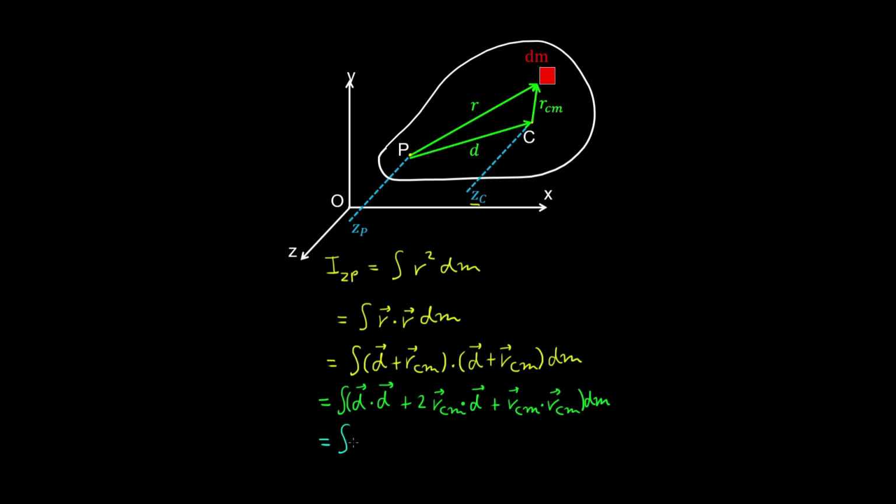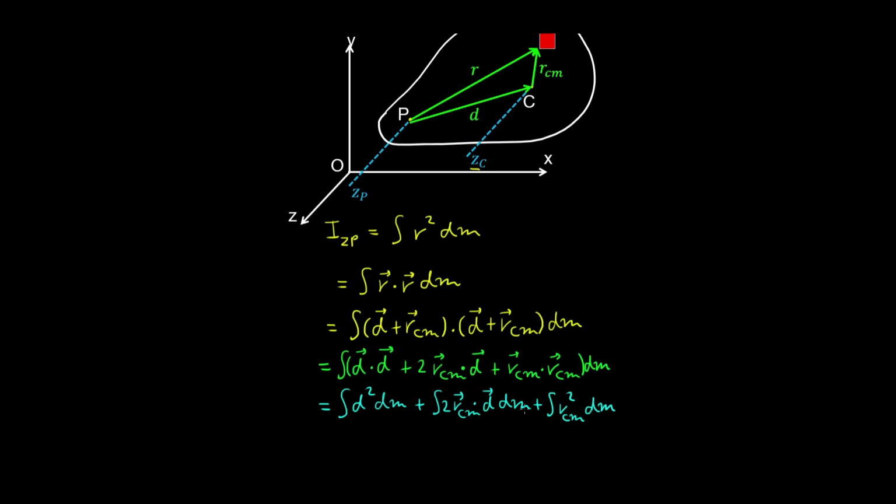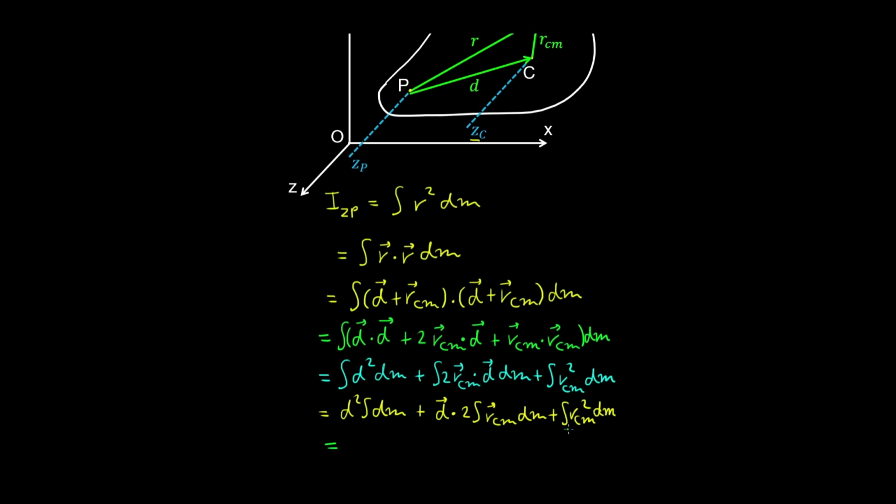And we can also split this up into three integrals. And now we can take the constants outside the integral while recognizing that the dot product is commutative. So we recognize that this term is the moment of inertia about the center of mass. And for this term, the integral evaluates the total mass of the body by the square of the distance to the z-axis passing through the center of mass.